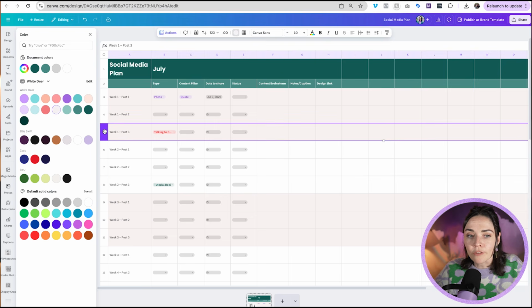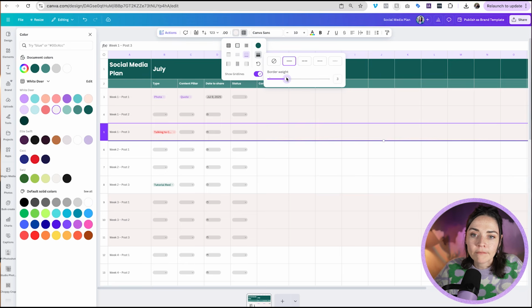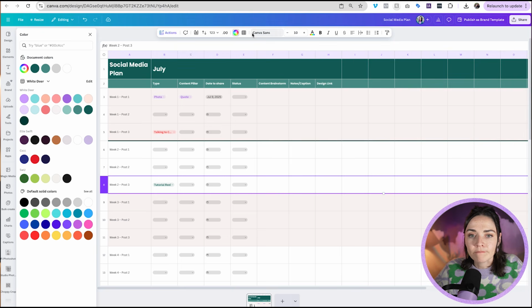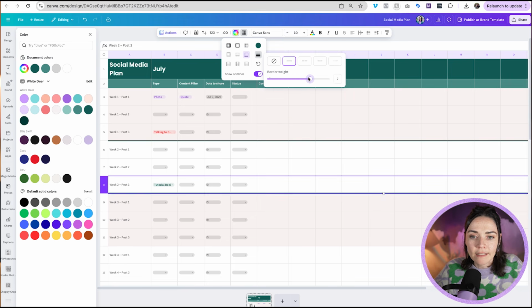So I'm going to select row 5. I'm going to click on this border option. I'm going to unselect all borders and select bottom border. If I select bottom border, it's going to let me format just that bottom border. So I'm going to select this to be a dark green and choose my line style to be a little bit thicker. You can kind of see that starting to happen here. And if I unclick out of this, you'll see that it's put a really thick border underneath week 1. And I'm going to do the same here. Click on the border, click on the bottom border, change my color, and make that thickness nice and thick.